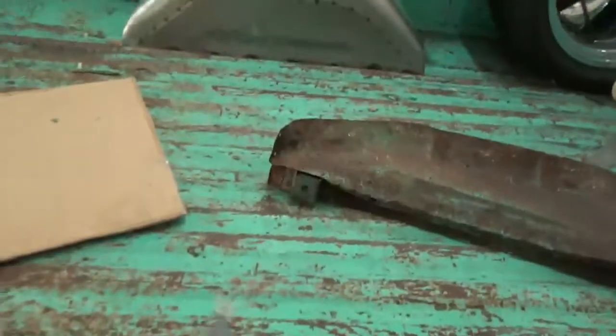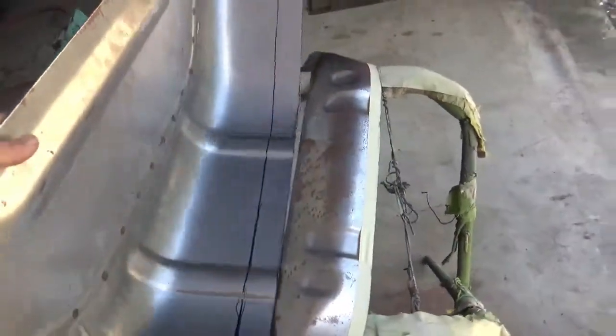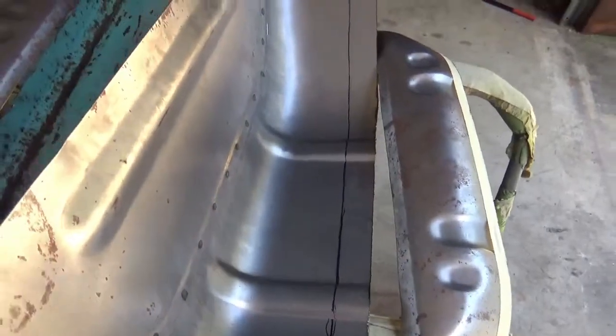Here we go. Putting this in here. I'm about ready to cut my piece to fit. And we'll be on our way. Now, I've already marked my piece. It's how much I need to cut off. So there's how much I gotta cut off of here so that it fits in there. So I've gotta do that, and I'm gonna need both hands.